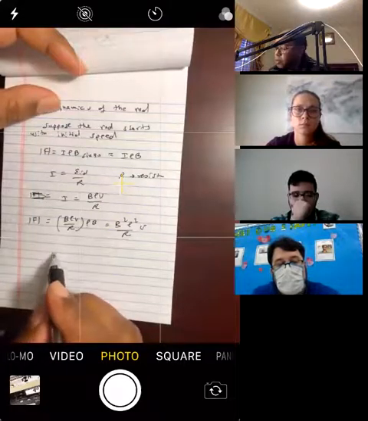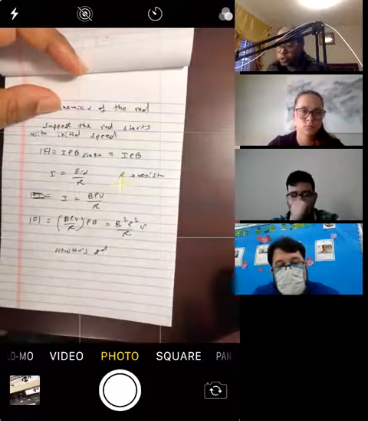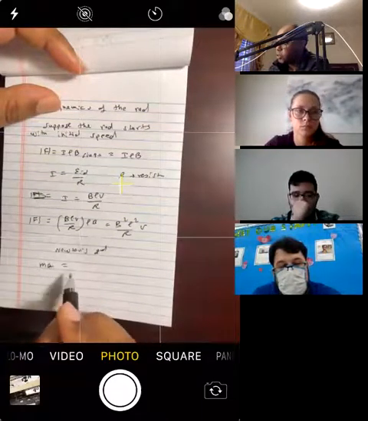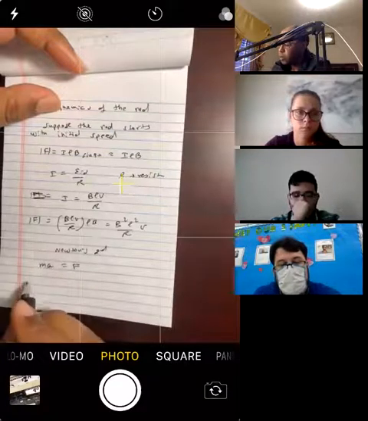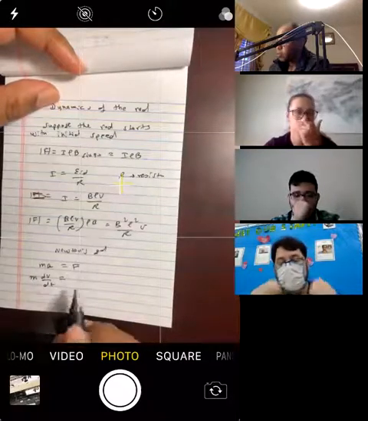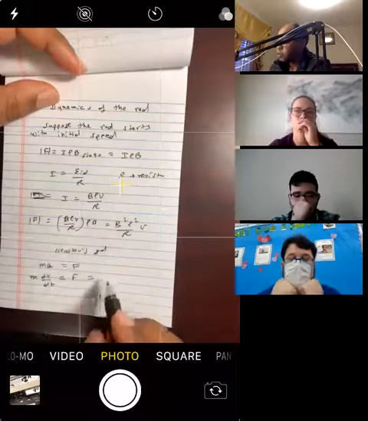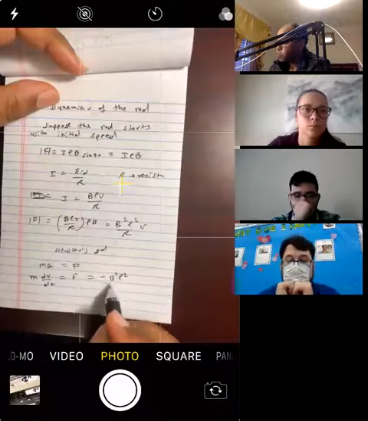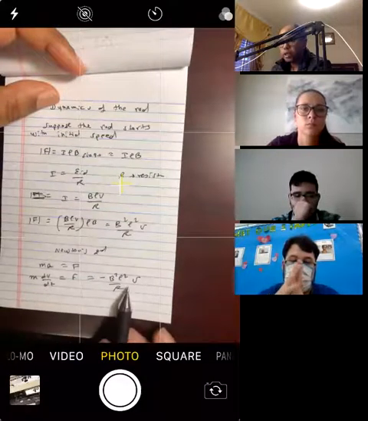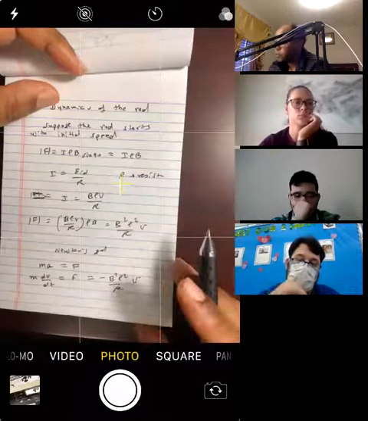Now let's apply Newton's second law. We're going to find the dynamics, how the velocity changes with time or the position changes with time, all right? Newton's second law says mass times acceleration equals force, or mass times the derivative of the velocity with respect to time equals force. But this force is going to oppose the speed, so we have to put a negative, okay? So this is going to be negative B squared L squared over R times speed. So that's our equation, okay? The mass of the rod times acceleration equals the negative. The reason for the negative is the magnetic force is going to oppose the direction of the speed, okay?